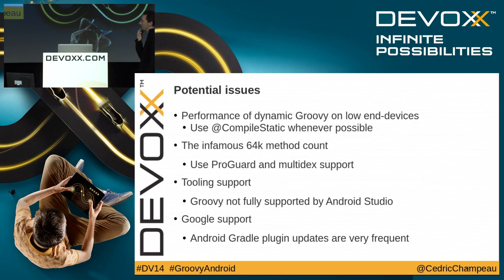There are some issues for using Groovy. Hopefully not many issues. First one is, as I said, devices. Devices are not powerful. I am lucky to have a powerful device, but most of the devices that you find on the market are not so powerful. So you have to care about performance when you build an application.